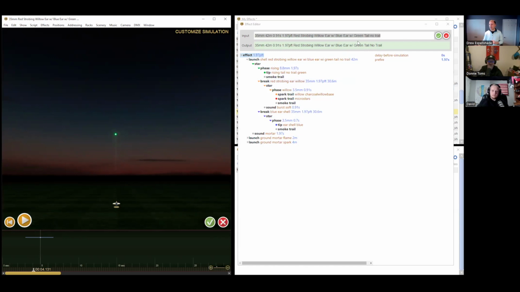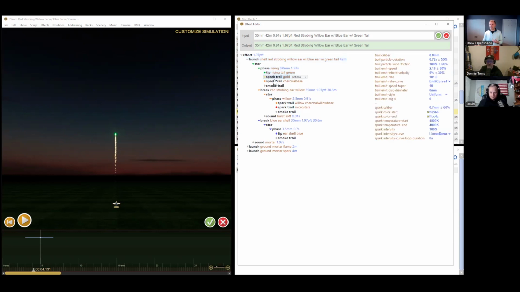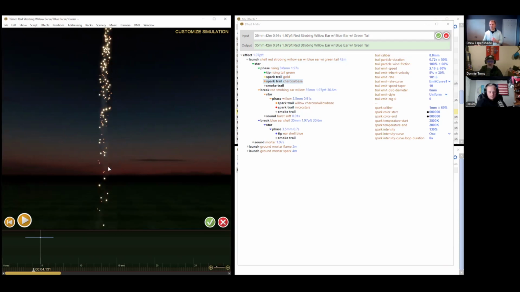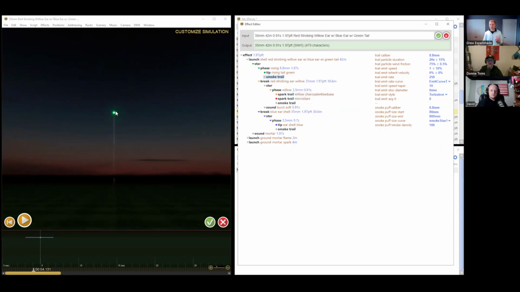So there we go. Another way, let's go back, remove those 2 words. Another way would be to go into the launch node that applies to the rising tail and find the tip. There's the tip that's green, and here are the 2 trails. There are actually 2 colors of sparks in this gold trail. For realism, there are some dim amber sparks, the charcoal sparks, and these bright gold sparks. If we go to actions and do delete, we delete the charcoal sparks. Actions, delete, we delete the gold sparks. Now we've got just that green tip.